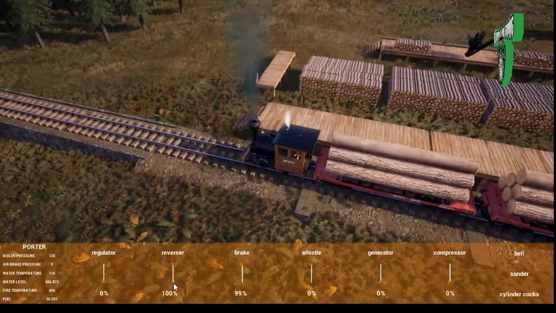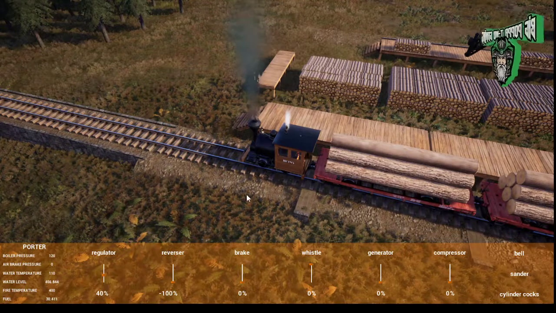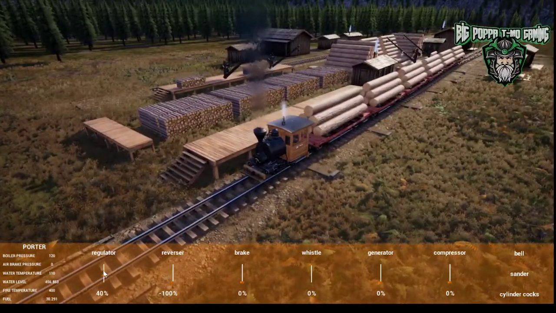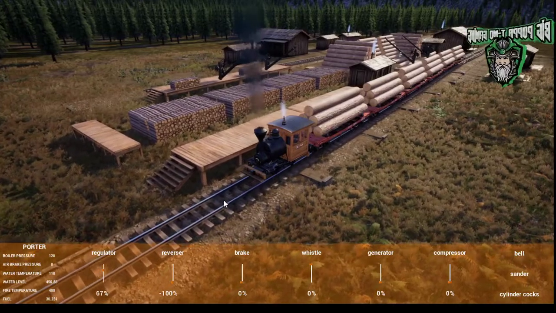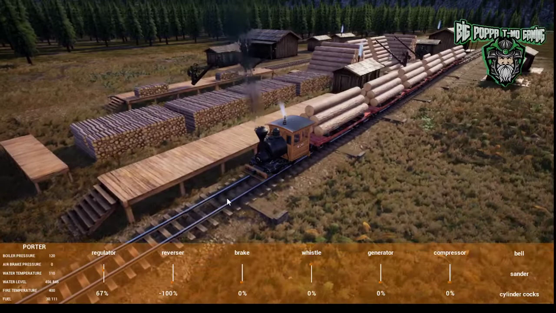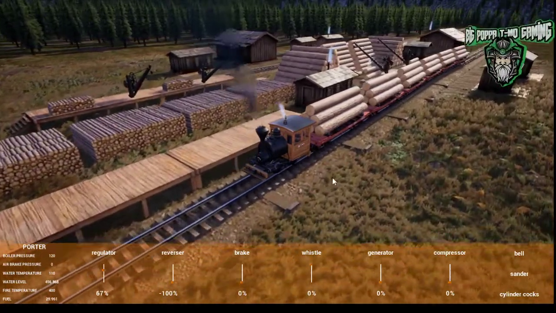But for now, what we're going to do is take this load back to the sawmill, because we need more lumber and beams started. Let's back this bad boy up.